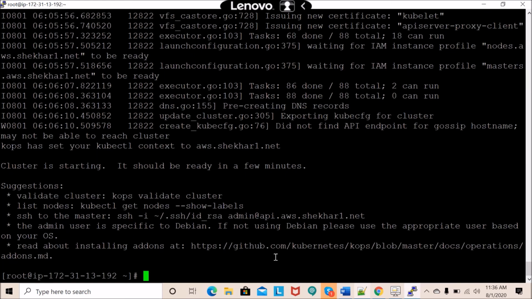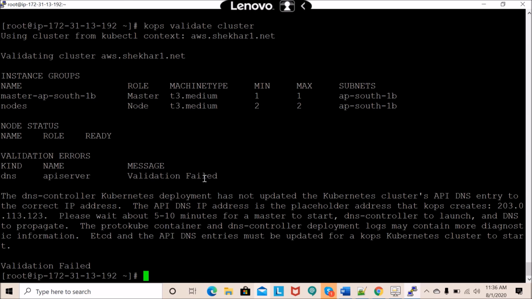So it has started adding my cluster. You can see kops update cluster --name, so this is my cluster. I'm saying, okay, go ahead and update the cluster. It was not created that time. So now it will start creating the cluster for me, right? Again, it says if you want to validate your cluster, run kops validate cluster. It says this is creating your cluster, but you will see a couple of errors here itself, right?